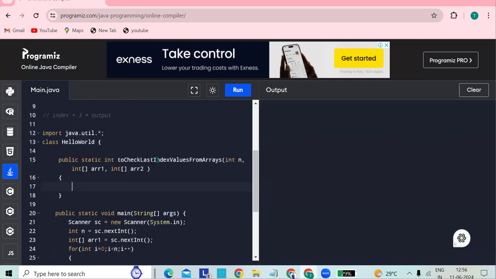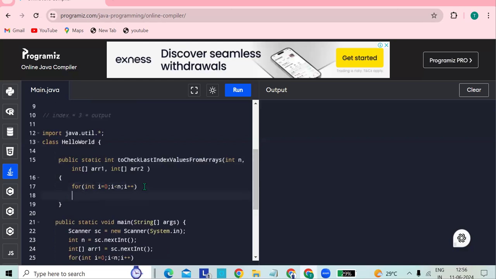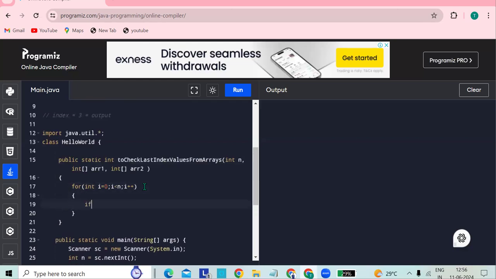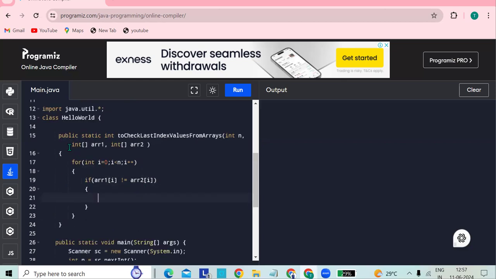So here I will traverse the arrays with a for loop, up to till n, right? So we have the n value here, so we are using that n value, and I will traverse here, and here I will check if arr of 1 of i is not equal to arr of 2 of i, then I have to return the answer, right?